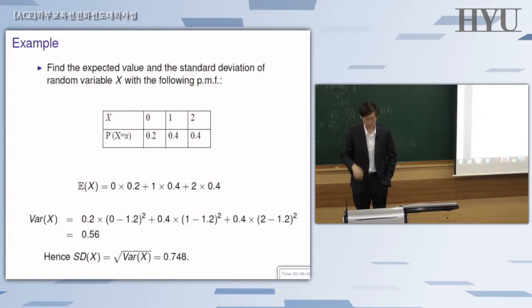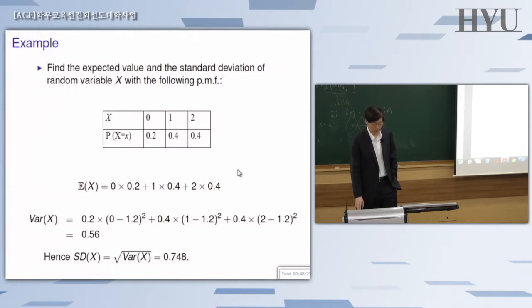Expectation, it's 1.2. Get the three different products and add them up. The first one is still 0, but the second one is 0.4, and then the third one you come up with 0.8. So the sum of them is 1.2. Finish that one up by just saying equals 1.2.